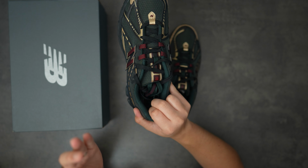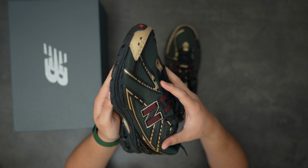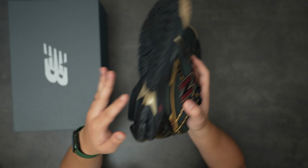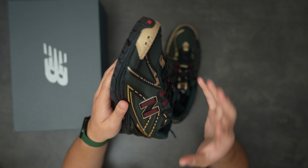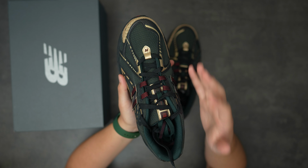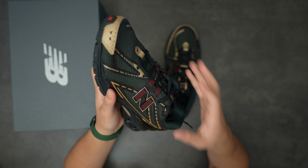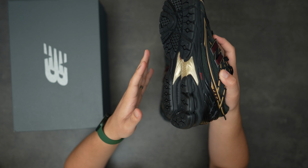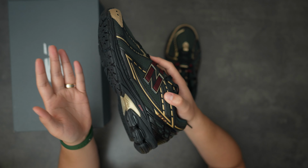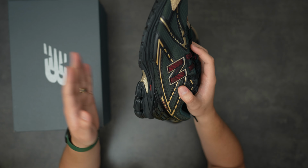I already touched on it a little when it comes to sizing, but I have already thrown these on. If you're used to 2002 Rs, if you're used to 550s, if you're used to 990s, 990s fit a little bit looser on the toe, like airy on the front. But I do say stick to whatever size you're comfortable with in New Balance. Don't be sizing down, don't be sizing up. These are incredibly comfortable, but they are an active shoe. So like a couple weeks ago, I did the 2002 Jounce, that collaboration. I would say they fit exactly like these.